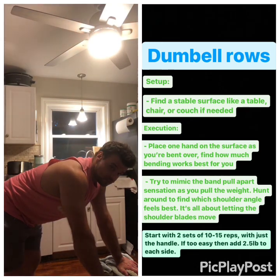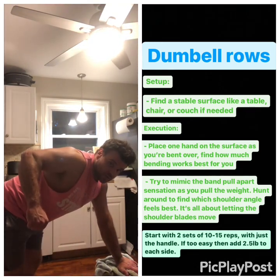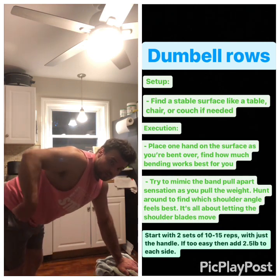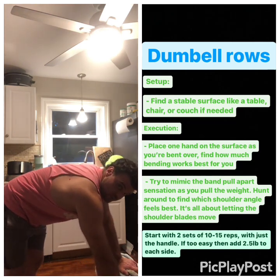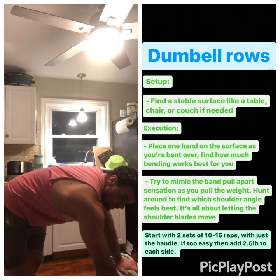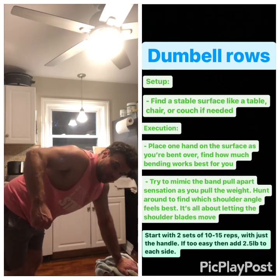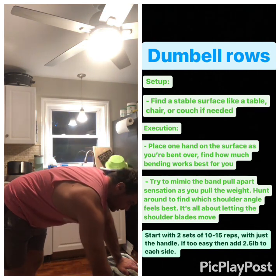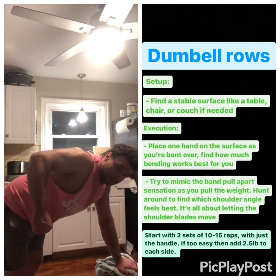So it's the same thing. Taking the elbow up really, really high, thinking about taking the weight and putting it in your back pocket. Grab the weight, really let the shoulder blade move forward, bring the shoulder blade back, pull it like you're pulling the band but you're using the weight, back pocket. Shoulder blade all the way down, shoulder blade pulling together, back pocket.